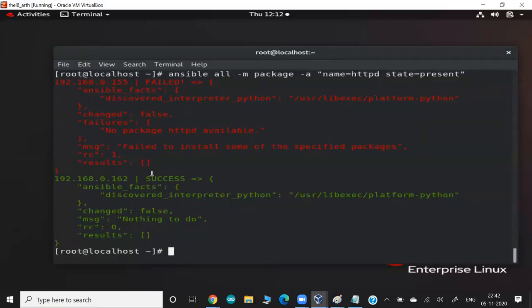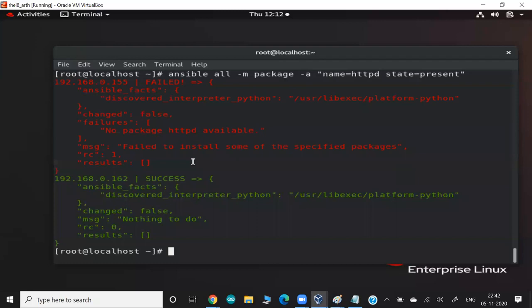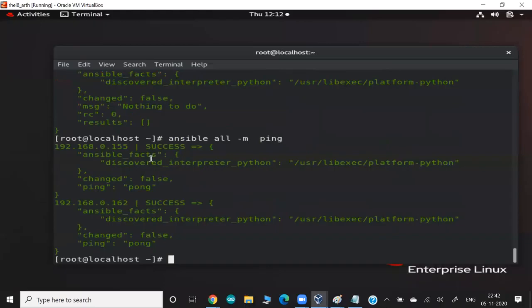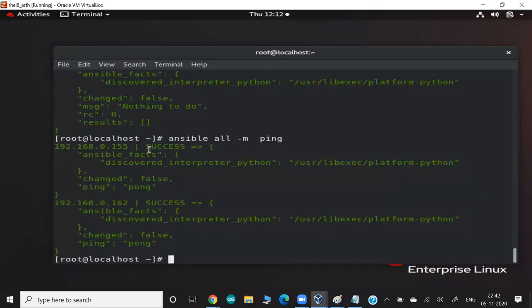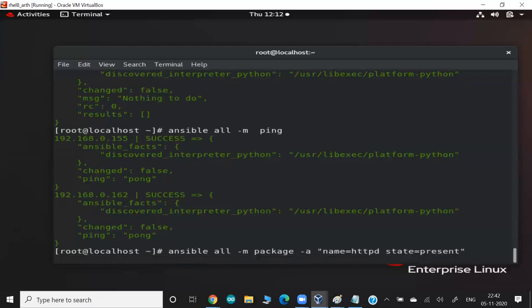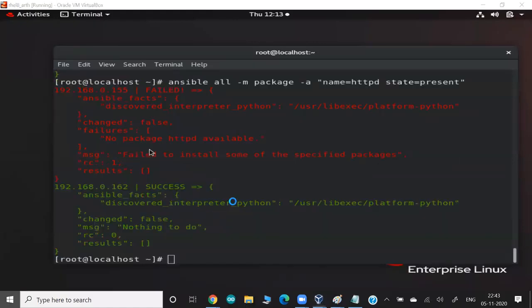But whenever you see anything in the red color, it means we have some issue. But guys, this issue is not about connectivity. I have proper connectivity to IP 155. There is no error in terms of IP address, login and password. Still it fails. Why does it fail? It's a very interesting concept, guys. This fails here on IP 155. Okay, let me show you.